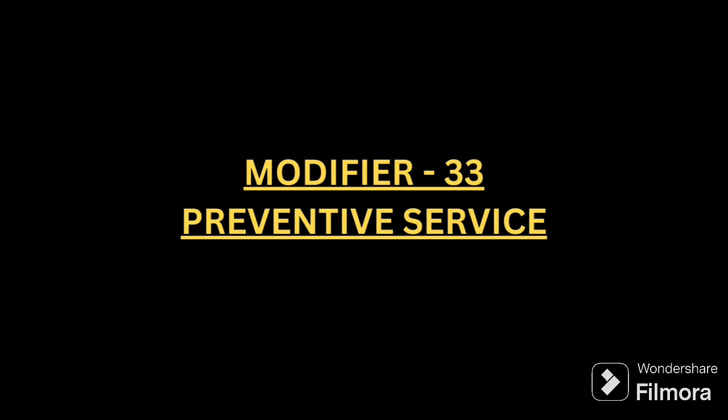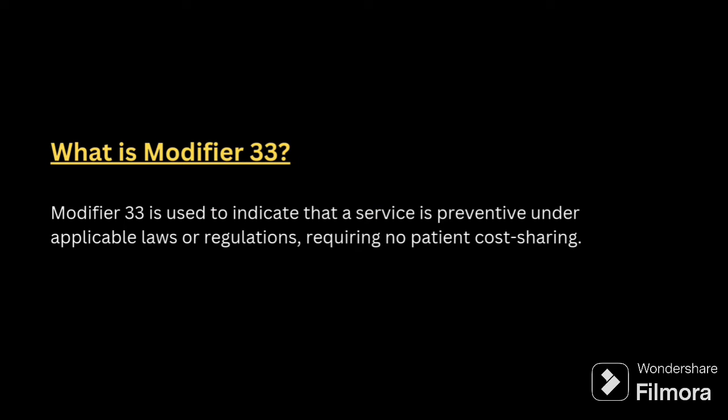Okay, so it is a CPT modifier which we will be adding to the CPT code, this special modifier which is preventive service. So first of all we have to know the definition. What is modifier 33? Modifier 33 is used to indicate that a service is preventive under applicable law or regulations requiring no patient cost sharing.